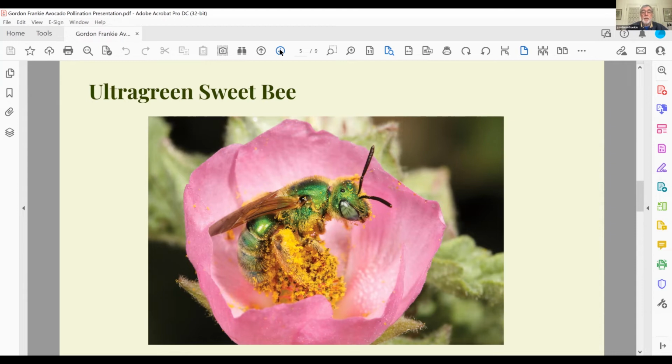And you can see what the females are doing. They're visiting some of the flowers that we planted, and they're loaded with pollen. They have a great capacity. And we see these very commonly on the avocado flowers in the areas where we work in Southern California, around the Ventura, Santa Barbara area. So this is Agapostemon texanus, one of our best. And then we focus a lot on this bee because it also has a wide variety of host plants that it visits. And we know about these host plants because we've been watching these things and collecting for years.